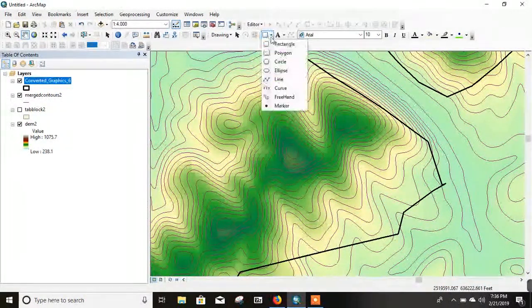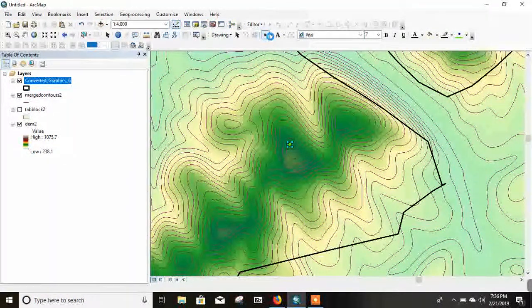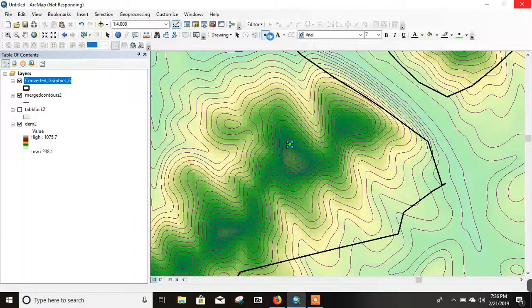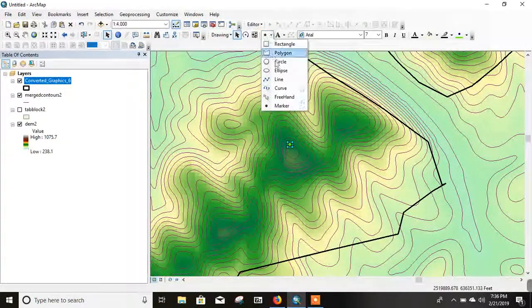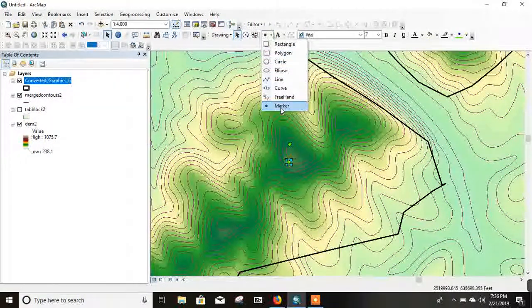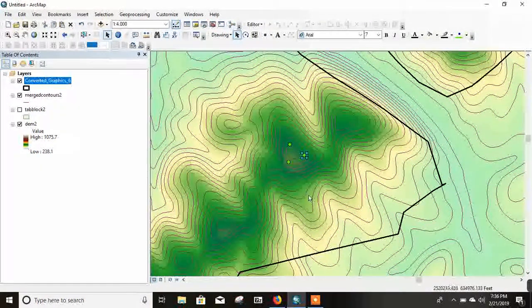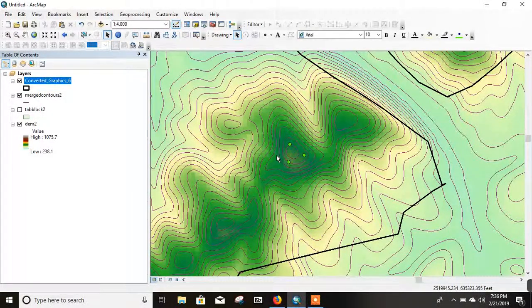I'm going to take my marker and put one somewhere around this uppermost elevation point. I'm going to get another one and put it maybe down here somewhere, and another one down here somewhere. So now I've got 3 points, and at this point they're just drawings.